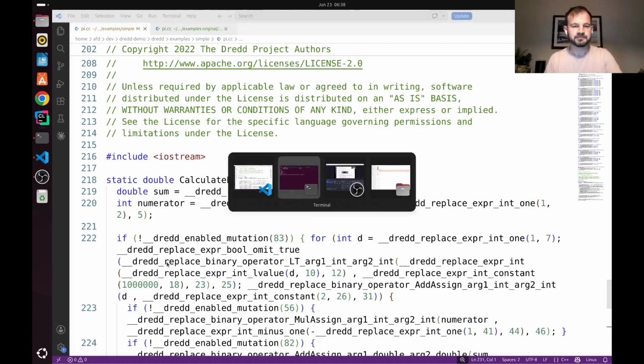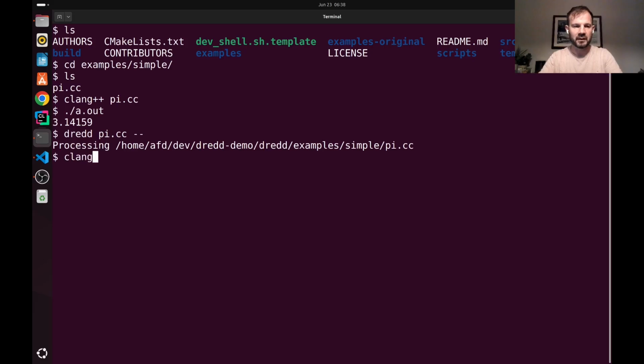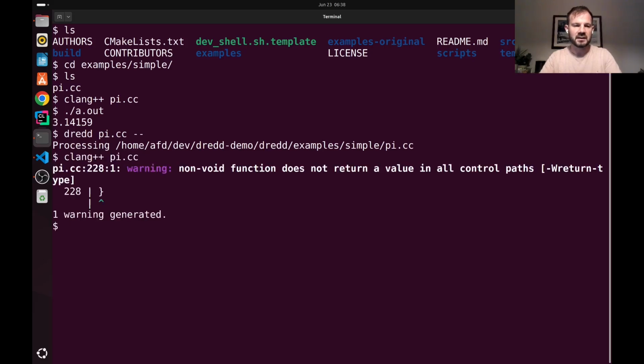So first of all, I'm going to compile the program again, and you can see that it compiles just fine, but it gives us some warnings. It has a warning here saying non-void function does not return a value in all control paths. This is because Dredd uses instrumentation to mimic statement deletion. So some statements, including return statements of functions, are now guarded by conditionals so that if an environment variable for a given mutant is set, those statements will no longer be reachable. And this can mean that return statements that would have unconditionally returned from a function now only conditionally return. So those warnings are fine, they need to be ignored.